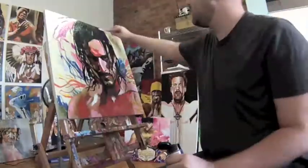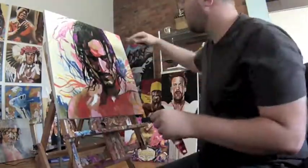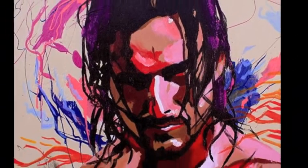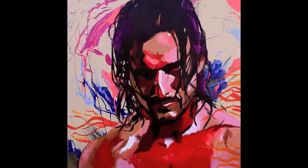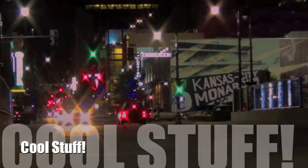Still wasn't feeling exactly right, so I took a palette knife and applied a little bit of violet, and there's the finished piece. Not bad. Cool stuff.